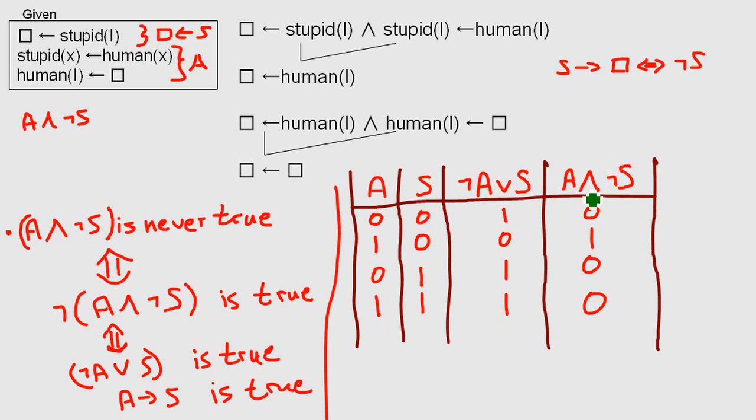This is the truth table. I hope you figured that this one is this one. And the one that we actually want to show is this one on the left. I told you that we showed that this is never true. Now you look at the truth table and you see, well, but there is a one here. But you said it's never true, but there is a one here. What's going on? What this tells us is that this is never the case, that this case does not exist.